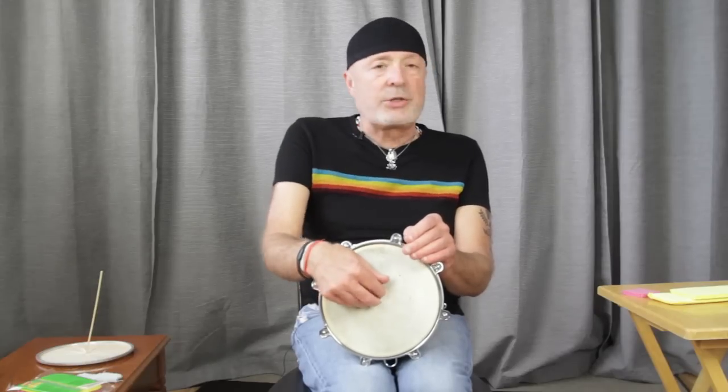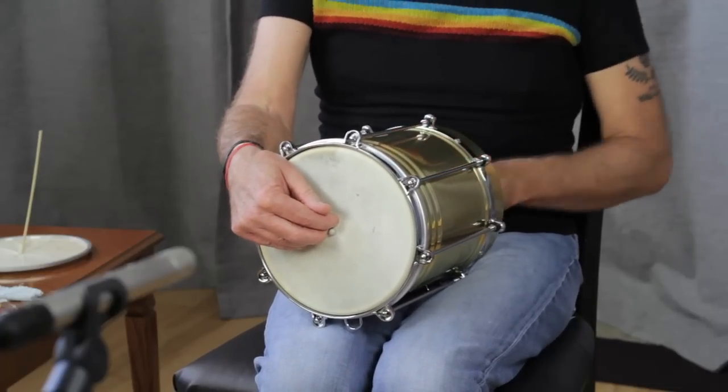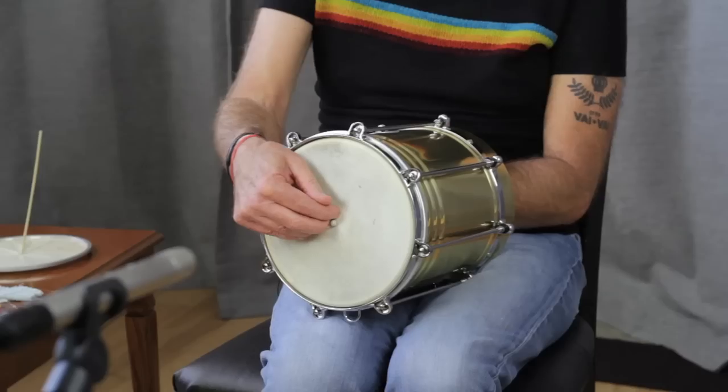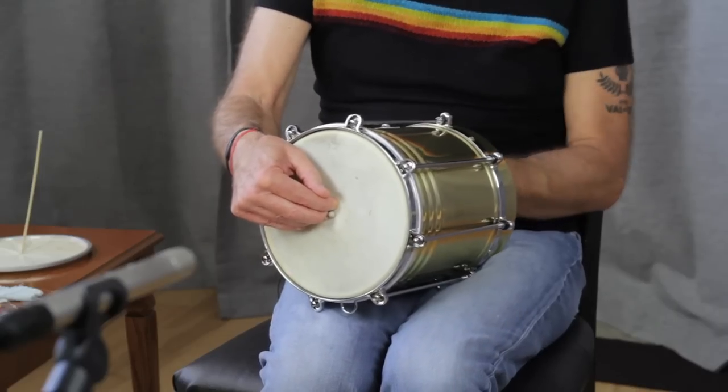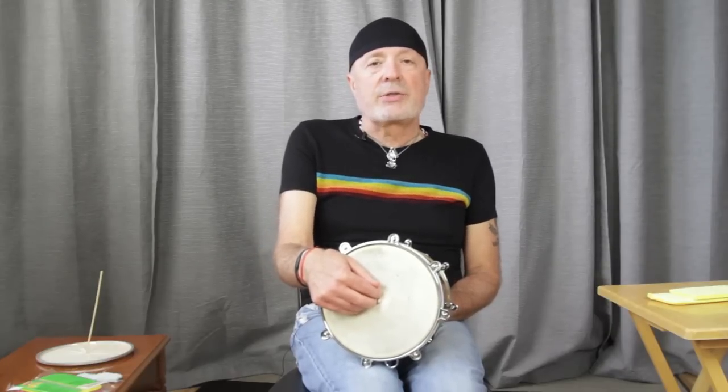So go ahead and place your 3 fingers as close to the bead as possible, and you're going to want to apply some pressure. So you're going to want to basically push in towards yourself. Now as you do it and pull the stick, this will be your highest note, right? Now to get your second highest note, you're going to remove your middle finger. So let's place all 3 fingers next to the bead, remove that middle finger and pull the stick. That should be your second note.